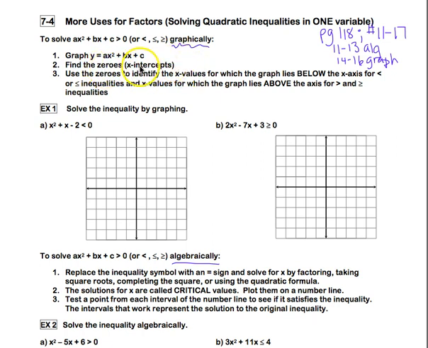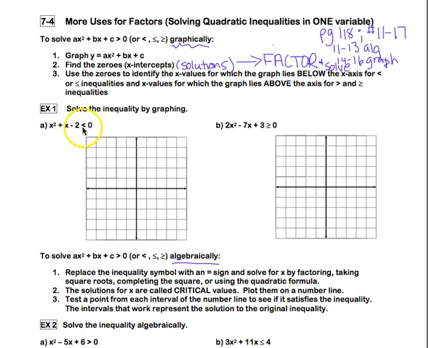So zeros and x-intercepts are synonyms. They mean the same thing. Also, those are the same thing as the solutions to the quadratic. So solutions, x-intercepts, zeros, we all do the same thing to get them, and that is, again, not shockingly, factor and solve. So that's how we're going to start these problems.